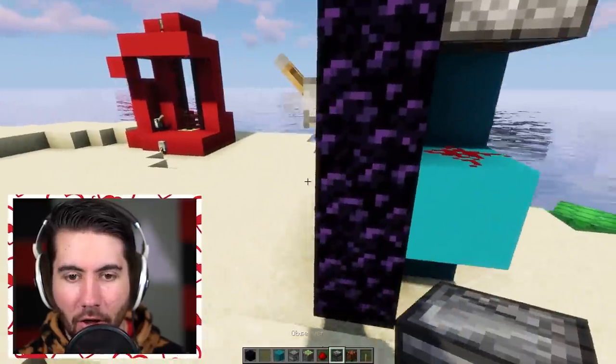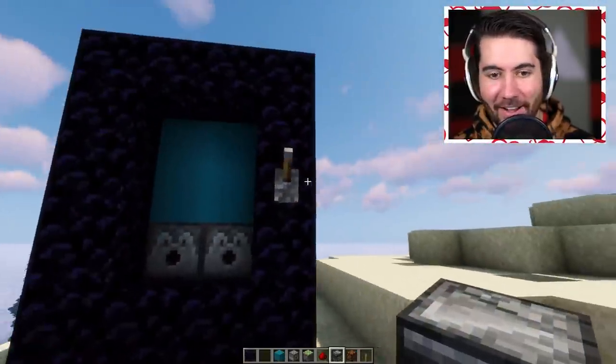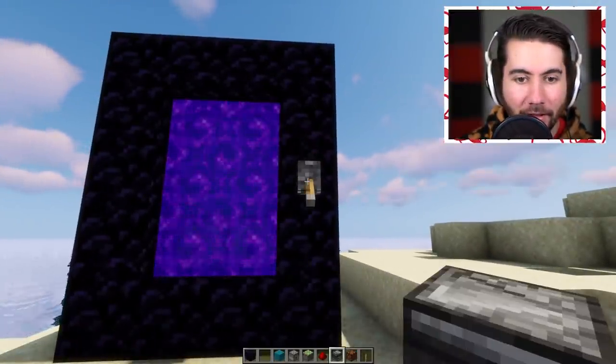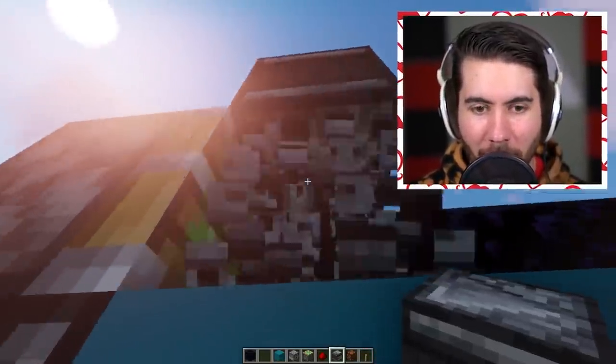That's why. This is facing the wrong way. Wait a minute. We can fix this. This has to go up. Now we've done it, I think. Okay, that turns on. Wait, this is wrong. Why did I make all these? What? We get it. We did it.